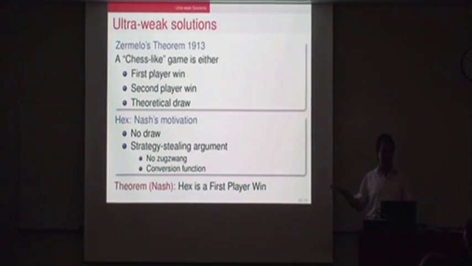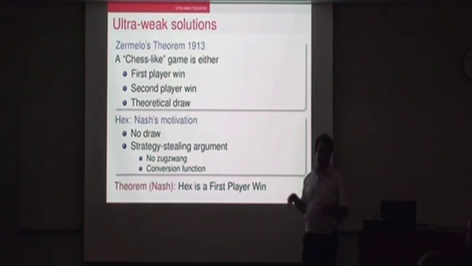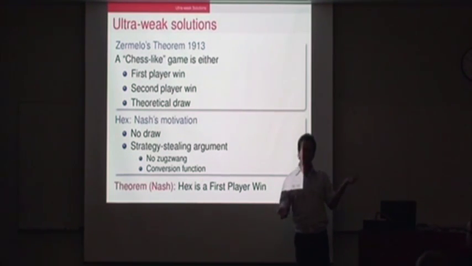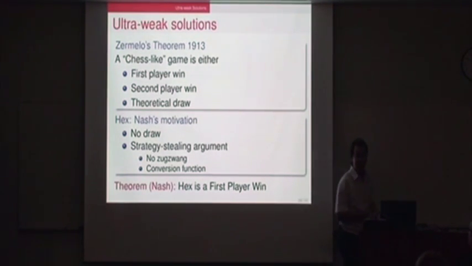This is a non-constructive proof, and it doesn't tell us how to play Hex better. As we know, how to play Hex on an arbitrary board is a difficult problem. That's what we argued in the first part of this talk. So, this is called the ultra-weak solution. We know the result, but we don't know how to use it. Can this idea be extended to Havannah, to Twixt, to Slither? Well, let's have a look.